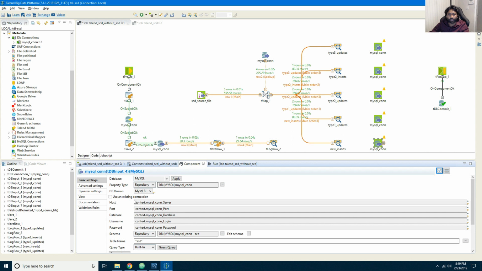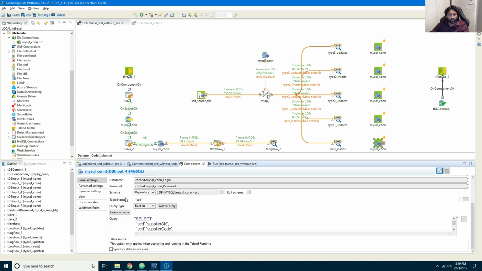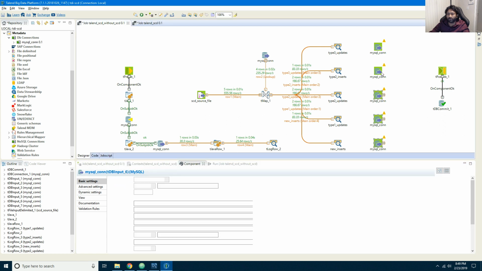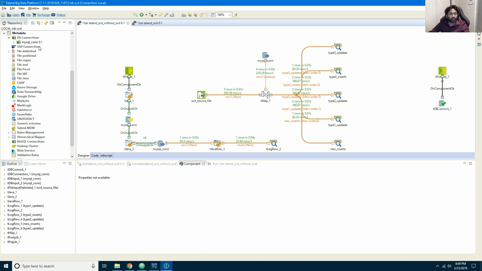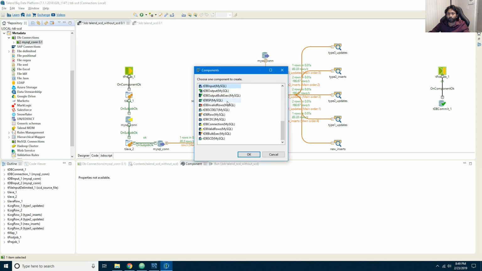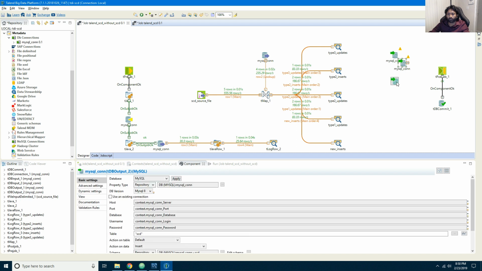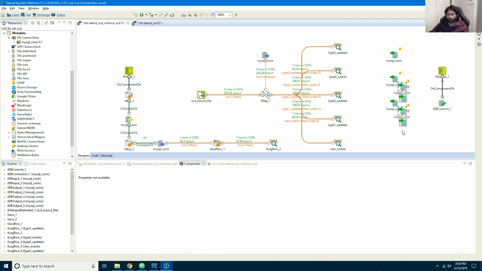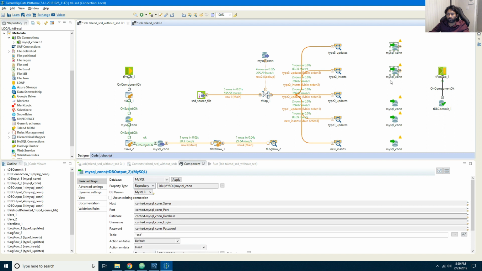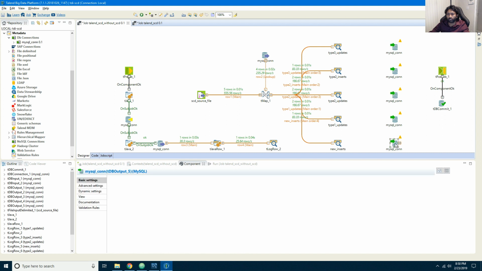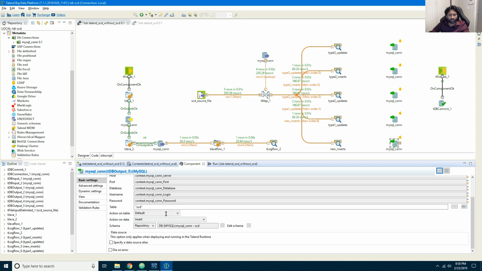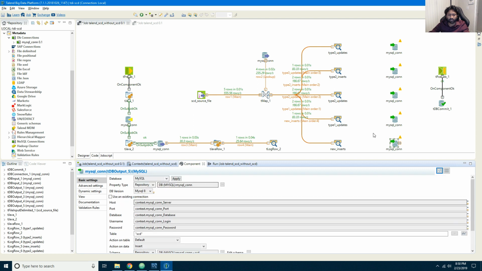And this is going to be inserts. So oh, these are all outputs, inputs, I mean. Okay, cool. That should do it. So this is going to be an insert, so default insert that will work.